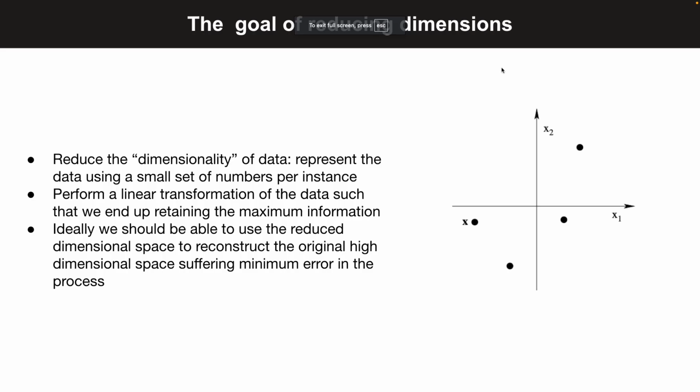So we stopped at being able to think about how to reduce the dimensionality of the data. And there are multiple ways to do it, right? One of the constraints that we set is that the reduced dimensional space should be such that if I try to reconstruct it, I should be able to get my original space back with minimal error. Is there a concern here? Is there a concern in the middle?